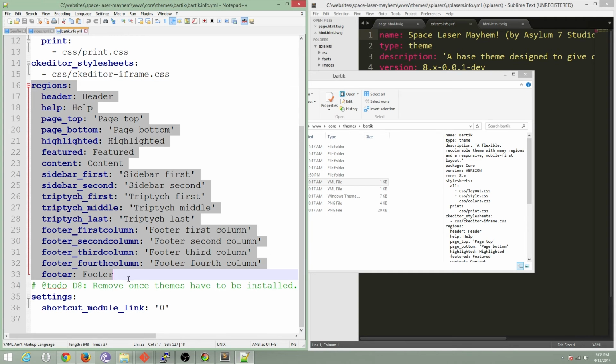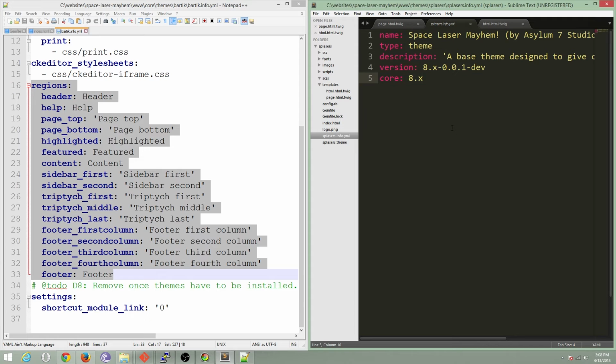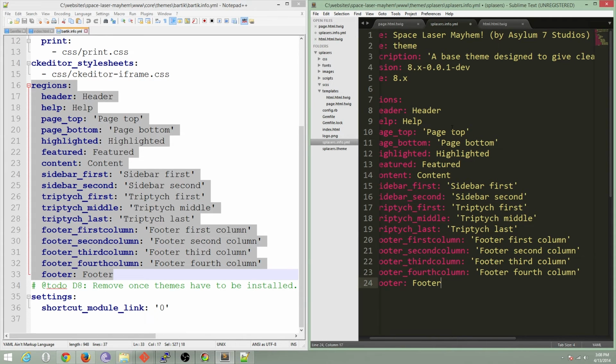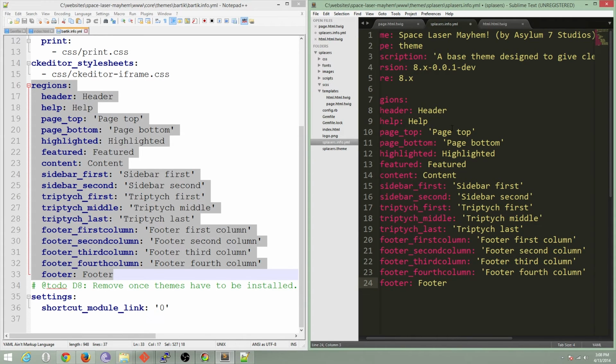And we can go a bit further than Bartik did. And let's see, we have featured here, we have sidebar first, sidebar second. We do not need these three regions, or do we? Let me think on that. And then we have four footer columns and footer itself.